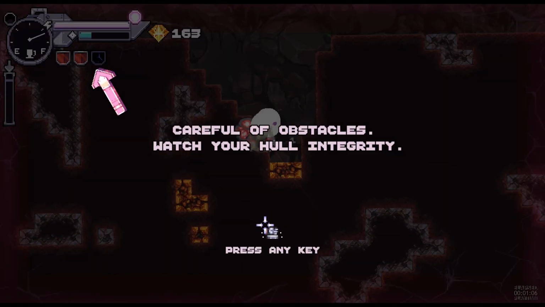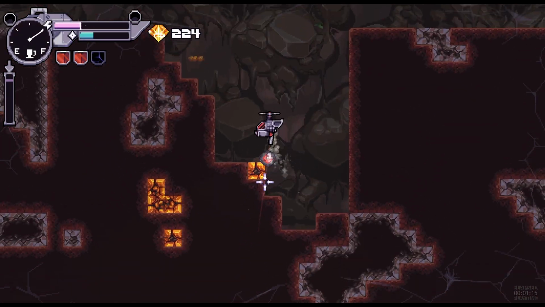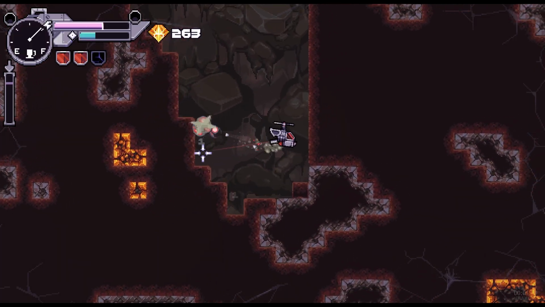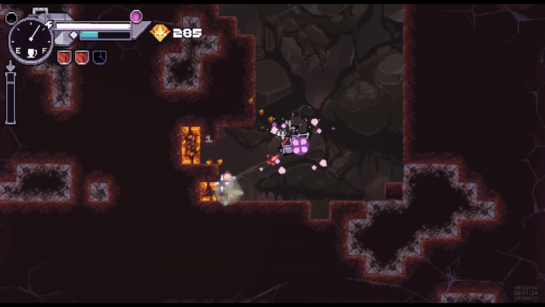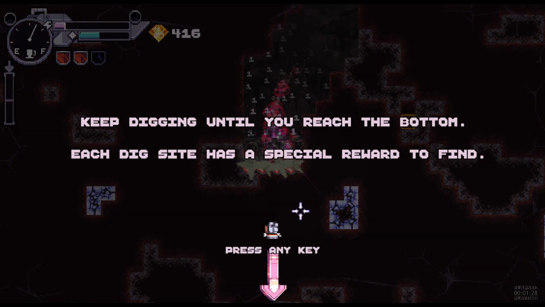Careful of obstacles, watch your hull integrity. Yeah, that one's on me. Maybe we'll get some maneuverability upgrades too. Oh, and that happened right as I had the actual upgrade, so there's a little bit of mixed messaging there. Mixed messaging as in me to my copter. Okay, now we're fully stacked. We can jam down. There we go.